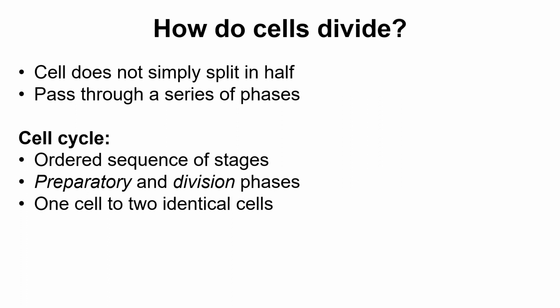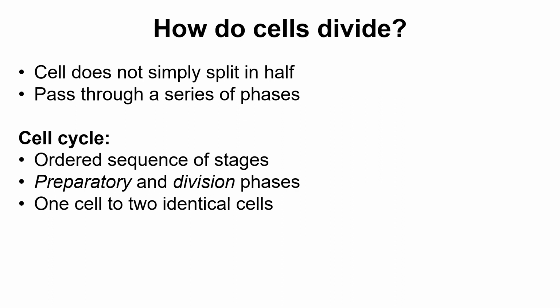A cell doesn't just split in half. The reason for that is because imagine if a cell would only split in half, and the cell had a mutation, then all the other cells would inherit that mutation. Instead, the cell passes through a series of phases, and different things happen in each of those phases. That's a protective mechanism that our body has in order to prevent a cell that is mutating from replicating. However, sometimes that does happen, and we'll talk about cancer.